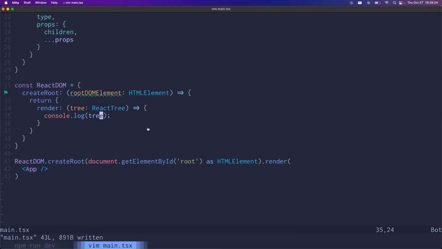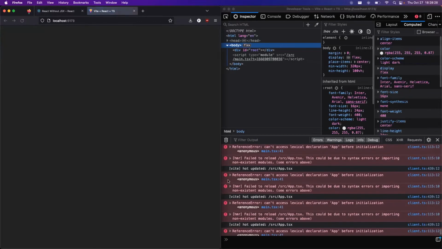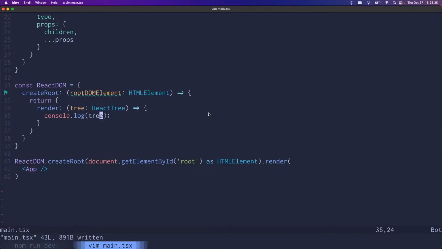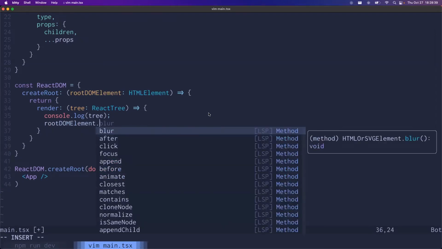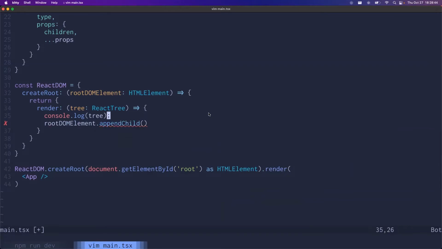So in order to write this to the screen, the problem is that our data structure, we can't render things that aren't a div directly. So it's actually pretty easy to just render a div. If we want to just render a div into our root here, we can just add a child. So if we do append child, and then let's just create an element.